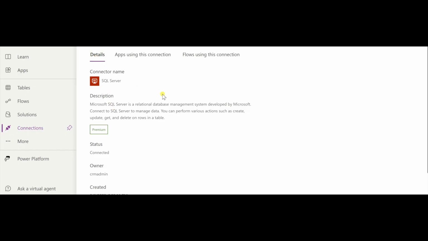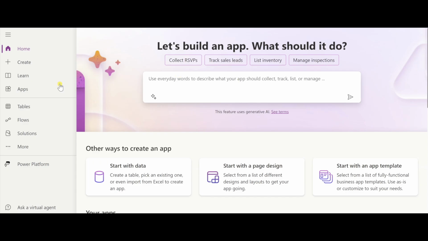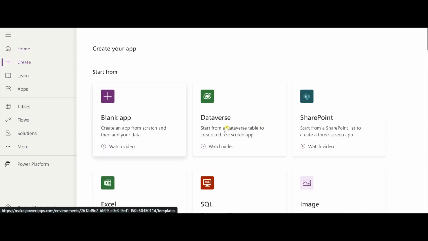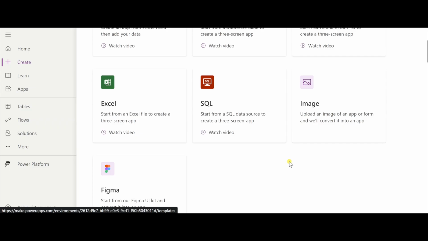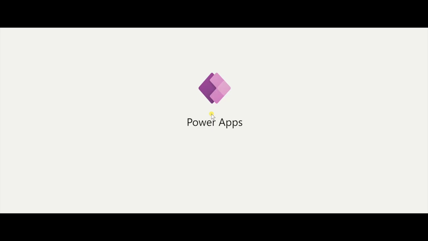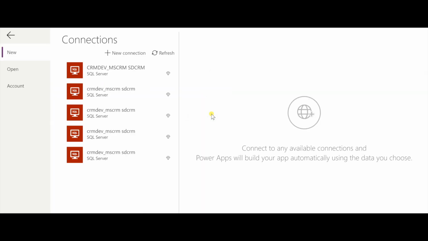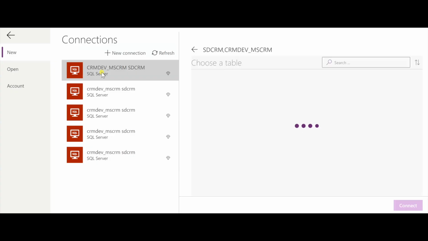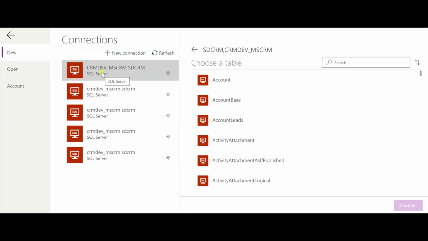And so now let's go to, I'm going to get out of here. Okay, we're in the Power App section, and I'm going to do a create. I'm going to show you how I created this app. I'm just going to show you the first couple of steps to give you an idea of what is involved. We're going to use SQL as our data source. Of course, it's across our on-premise gateway, but we're going to select SQL, and then we're going to select the connection, which is the one we've created with that connector.